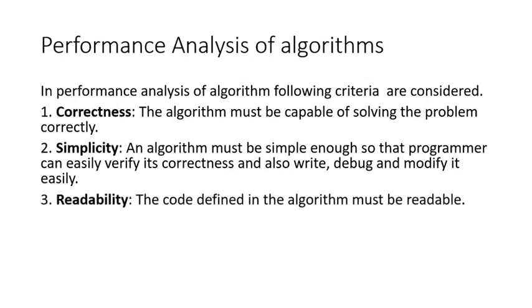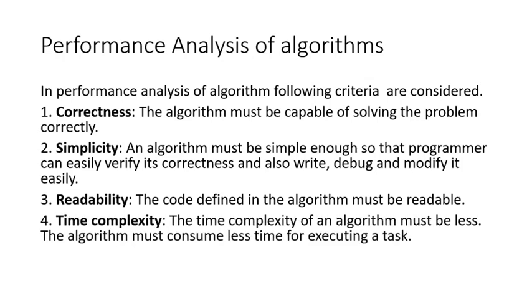Readability. The code defined in the algorithm must be readable, otherwise it will be difficult to understand, very difficult to debug, and very difficult to modify the data. Fourth one is the time complexity. Time complexity of an algorithm must be less. Whenever we are solving any problem, we want it to take very little time. The algorithm must consume less time for executing a task.